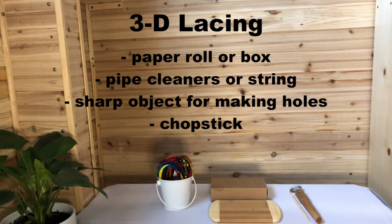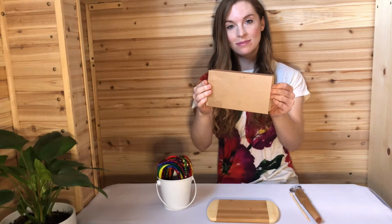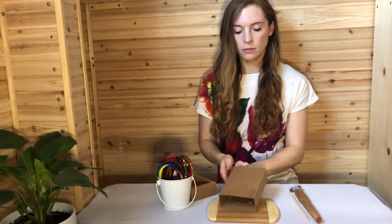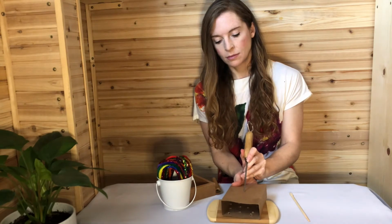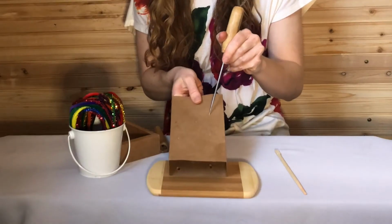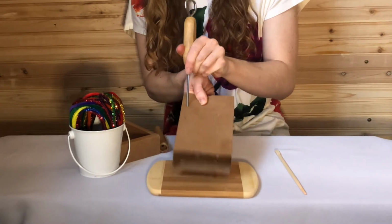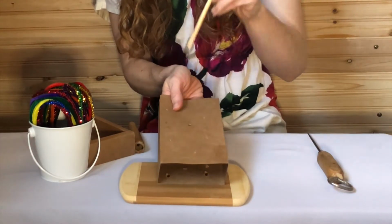Next, we are going to make a lacing activity using pipe cleaners, a small box, and a few other items. I found this sliding box in my house, but if you can't find something like this, you could use another small box or even an empty paper towel or toilet paper roll. With an adult's help, poke some holes through the cardboard using a sharp object. Be sure to make the holes on both sides of your object.